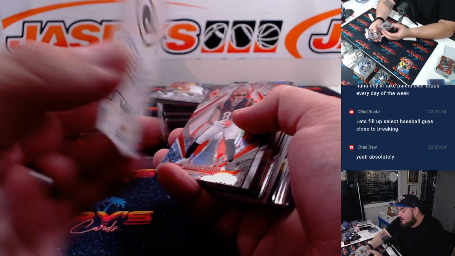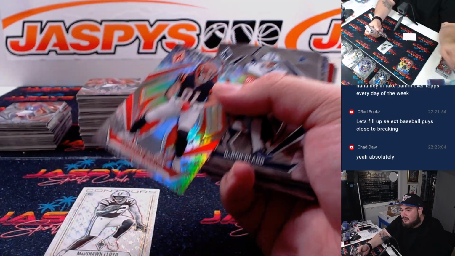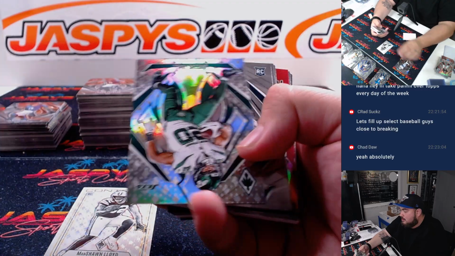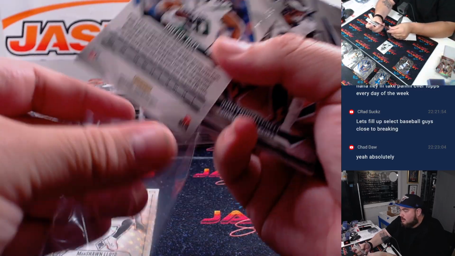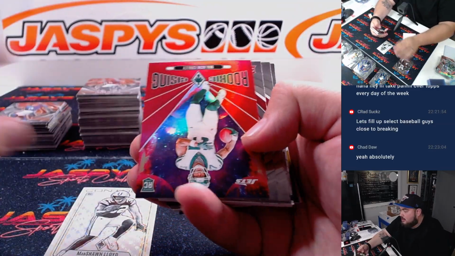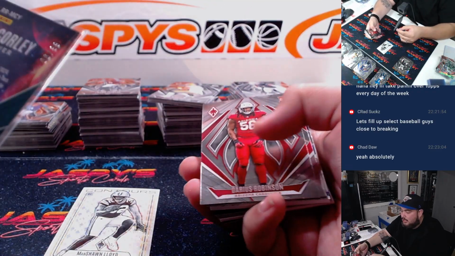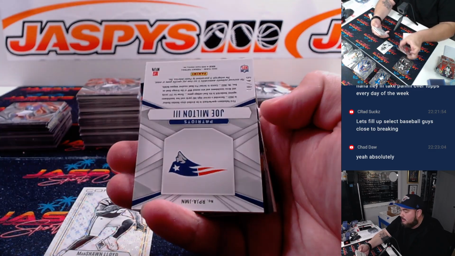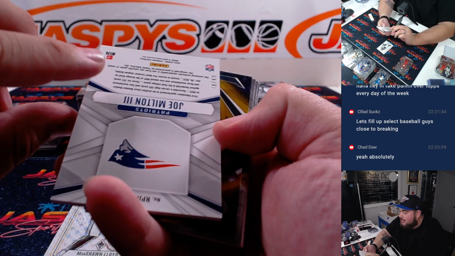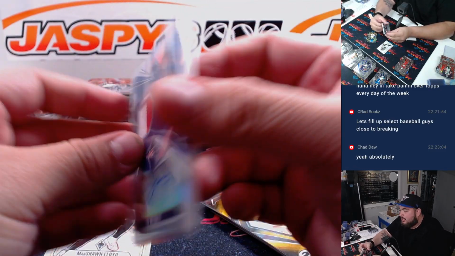Marshawn Lloyd, that's a non-numbered Contours. Jermaine Burton to $3.99. Brees Hall for the Jets. Winner Greg out of $3.99. Another one for the Jets. Can't have a break without a Corley out of 99. And Joe Milton. How about that? 18 out of 49. He has an interesting chance to play, especially if Dak just doesn't work out and gets injured this year or something.